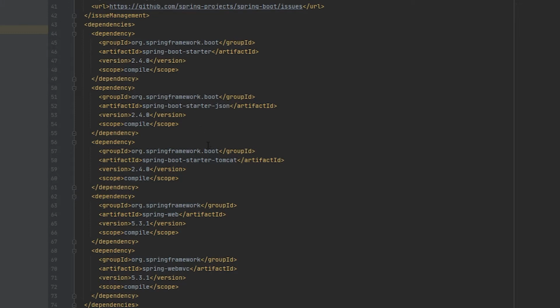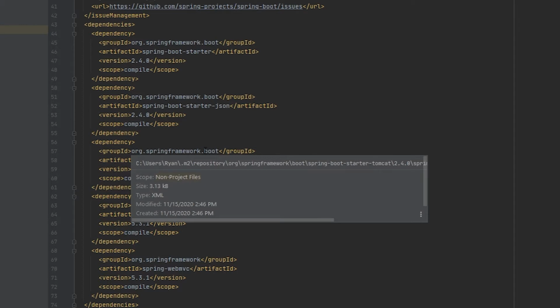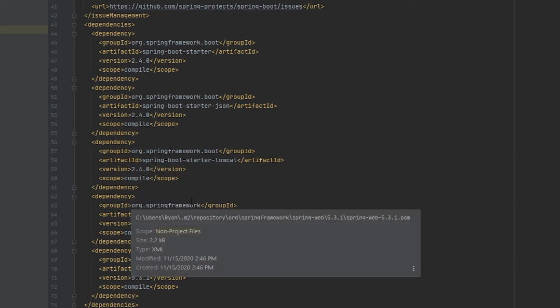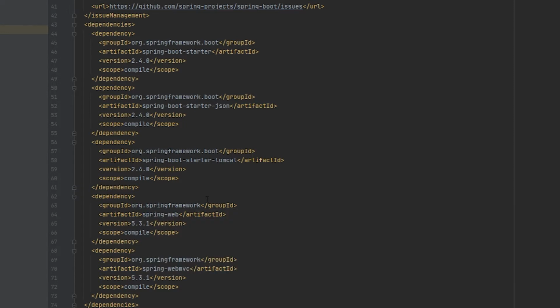Your Spring Boot Starter Tomcat, this dependency is used to spin up an HTTP web server to run your Java code on. And the Spring Web module brings in basic web-oriented integration features such as the multi-part file upload functionality and the initialization of the inversion of control container using servlet listeners in a web-oriented application context. It also contains an HTTP client and the web-related parts of Spring's remoting support. That part I'm pulling, for the most part, from Spring's documentation if you want to look at it.